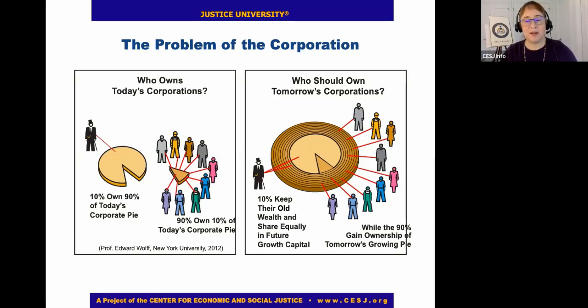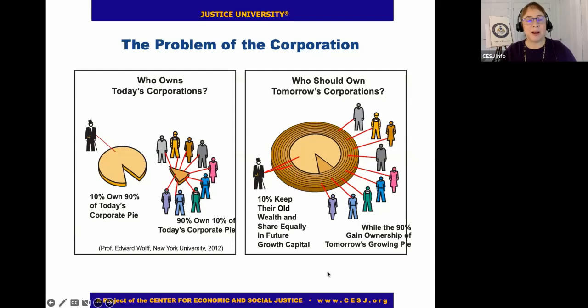And it has the added benefit of protecting its owners, the shareholders, from personal liability if the company goes under or doesn't pay its debts, that the corporate form protects them from having their home seized or their outside wealth seized. So it does help accelerate and make more efficient the processes of producing, particularly for a global marketplace, but even at a local level.